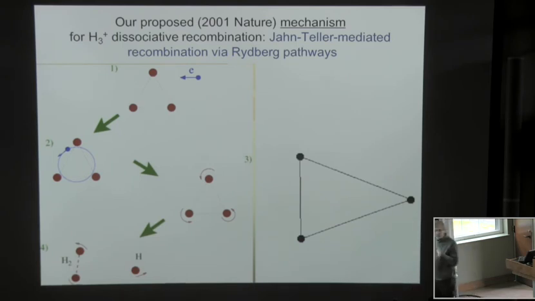But then at that point, if the energy of the electron is really low, the electron can't get back out to infinity again. It's sort of stuck and it has to recollide over and over and over again. And that's the indirect DR mechanism that Holger talked about. And eventually this kind of keeps pumping enough energy into the molecule that it can eventually dissociate.